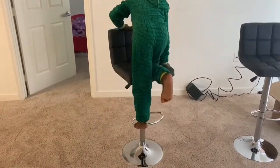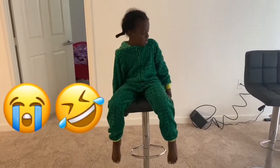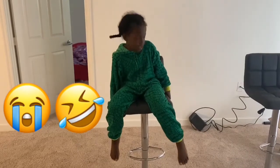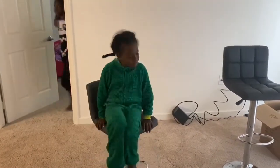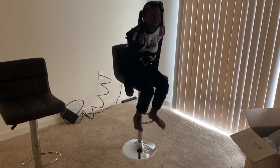I had both of my children come out to see were they able to lower the chair down, but my son, he's 55 pounds, so he wasn't able to do it, but he was able to get the chair to lift up while he's sitting on it. With my oldest daughter, she's 67 pounds, so it wouldn't go down for her either, but she was able to get it to lift up for her.